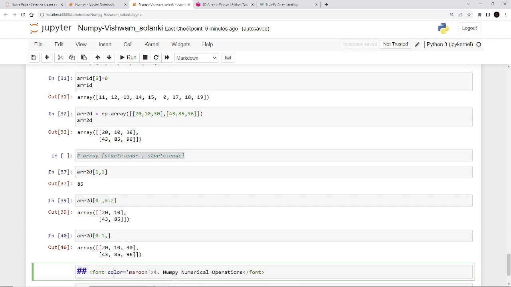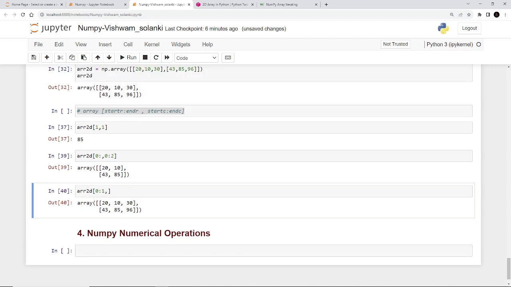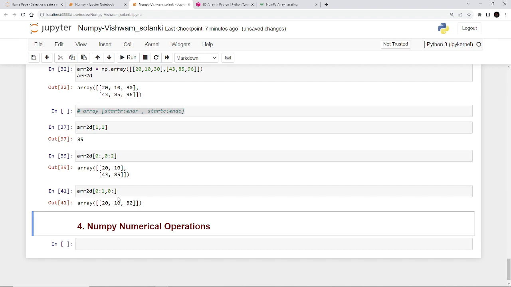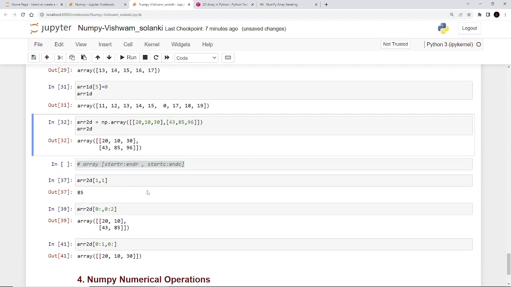Here what happens is I want only this row. So I just traverse from 0 to whole. Yeah, it will give me the first row. 0 to 1, where 1 is not included, so only the first row is selected, and I want all three columns, so 1 2 3. So this is how you can traverse a multi n-dimension array, or you can give the index, or you can do anything.